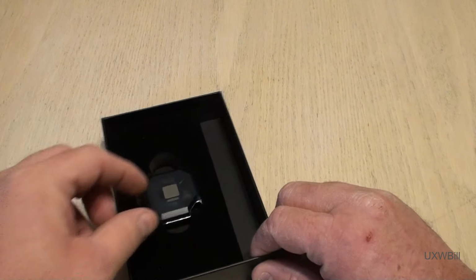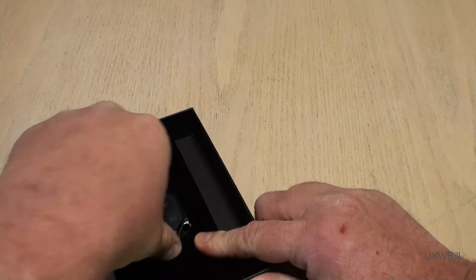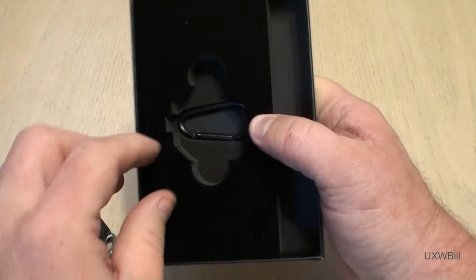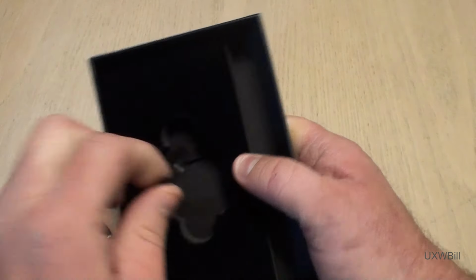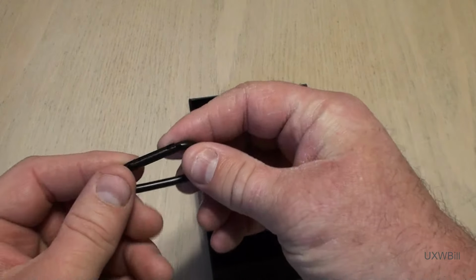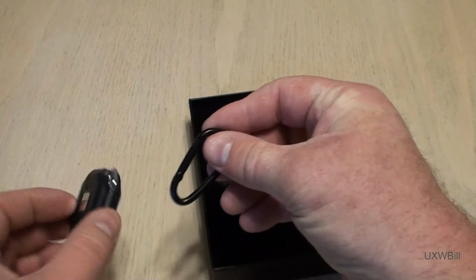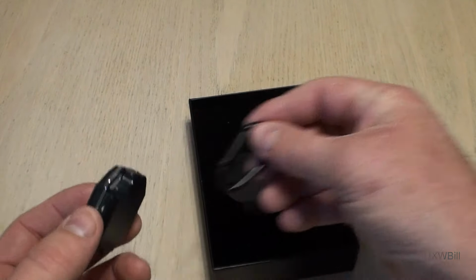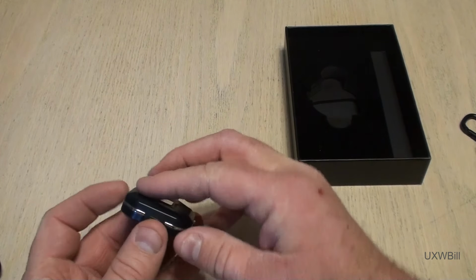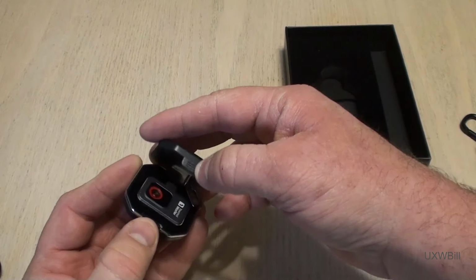And then we'll take a look at the camera itself, which is certainly wedged in here tightly enough. There's a little carabiner in here that you can use if you want to. I don't imagine I'll assign a lot of utility to that, but it's there if you happen to want to use it. But it comes inside this little case with a latch that you can push right here to open it up.